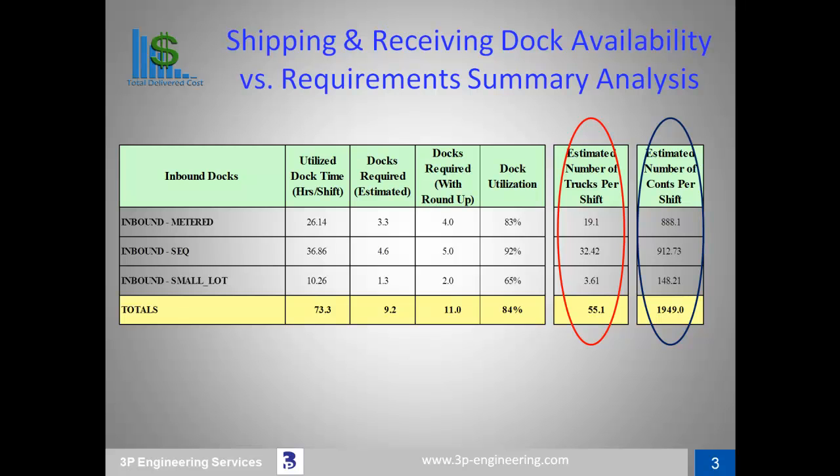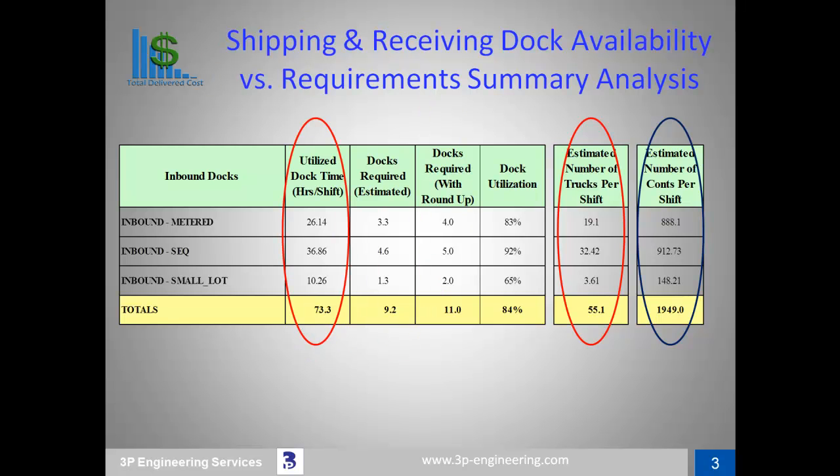Estimated number of trailers per shift. Based upon the number of containers per shift, 3PE Cube is utilized to determine the number of trailers that will be required per shift to be received at the receiving docks. Similarly, all outbound shipments of returnable containers, product shipments to your customers, and other miscellaneous shipping dock requirements, such as dedicated trash compactors and the like, will be determined.